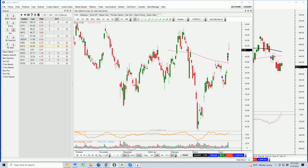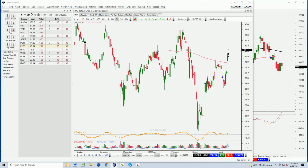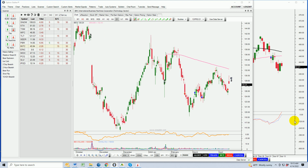So let's go in and take a look at a couple of bearish ones, and we'll mark algo line bearish breakdown, and then we will run the search and we'll take a look at what we've got there. So these are some of the stocks that are coming up in that search right here. And you can see IBM was on that search. That's how it came to my attention. So let's start there, since that was one that we were just looking at. And that's what got me into the trade. And that's why it worked.